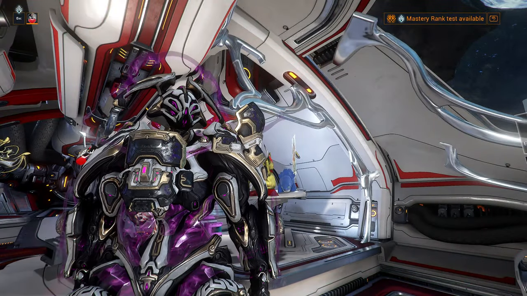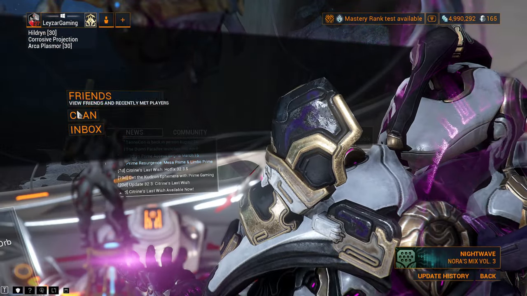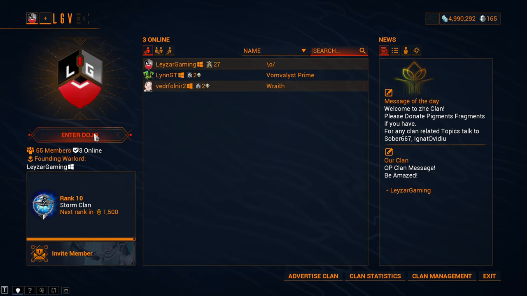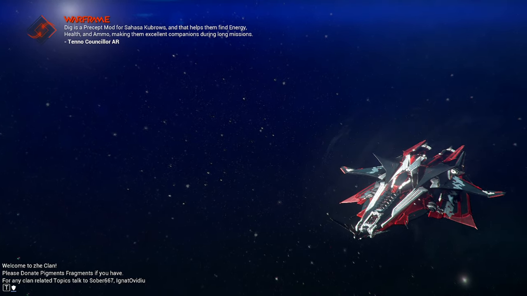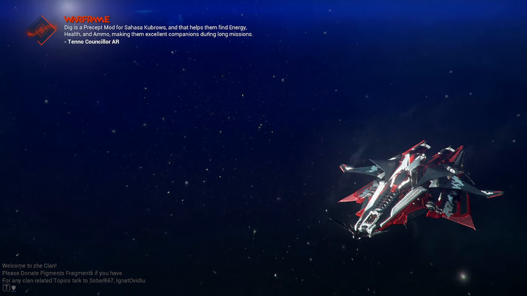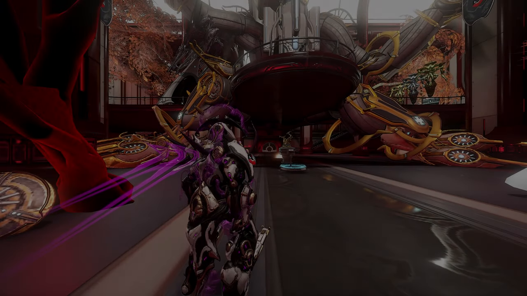After you have joined the clan, you can access it really quickly by tapping Escape, Communication, Clan, and you can simply touch Enter Dojo. After you're in the dojo, you can walk to the Energy Lab, that is the Corpus Lab, because this is a Corpus weapon, or you can do the following, which is a whole lot quicker, if the loading screen would finally bloody stop.